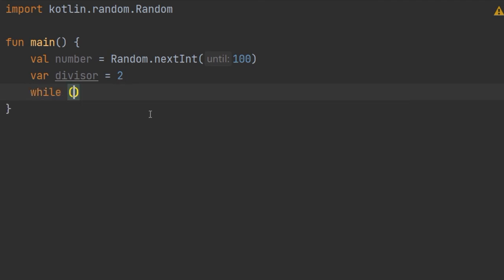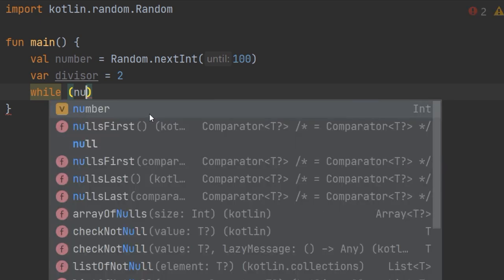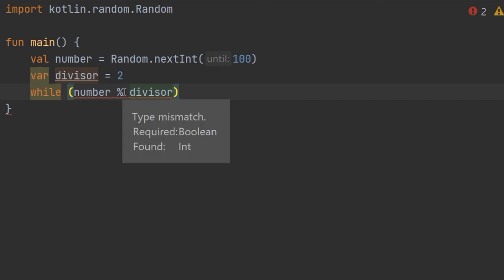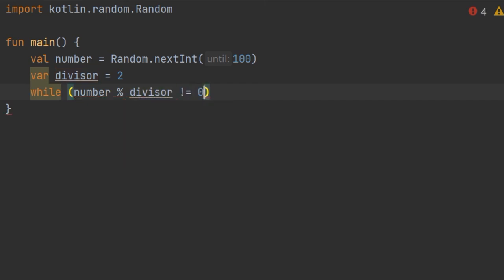So let's enter in a while loop. So we are going to use the mod operator here to find if this number is going to divide this wholly. So we are going to use the mod operator here with the divisor. If you don't know how to use the mod operator, I have a video talking about this mod operator and how to use it. I will link it in the description here. Now if it's not equal to 0, meaning that it does not divide this number, we're going to continue to execute this, so we have to increment the divisor until we get a number which is dividing this number here, and we are going to print here.